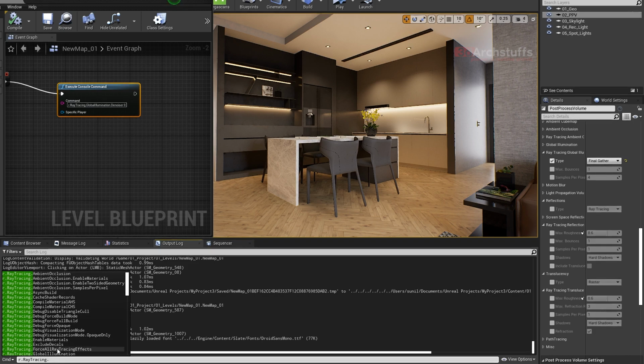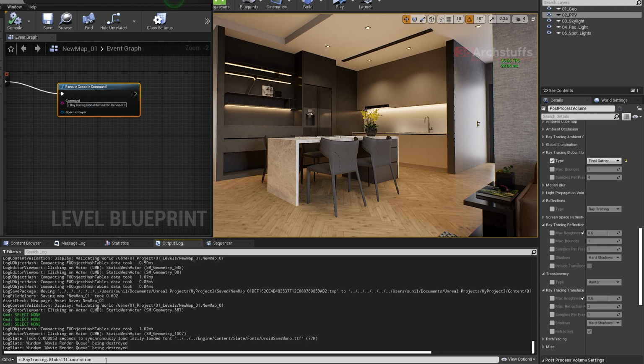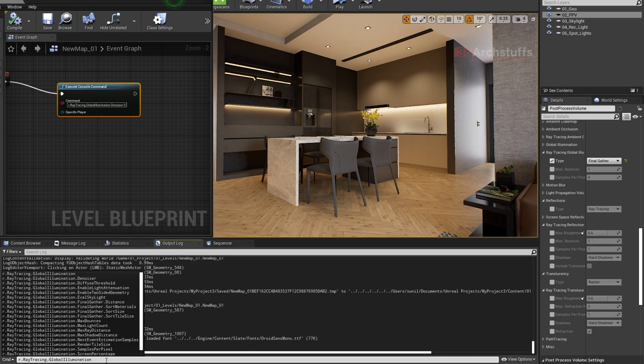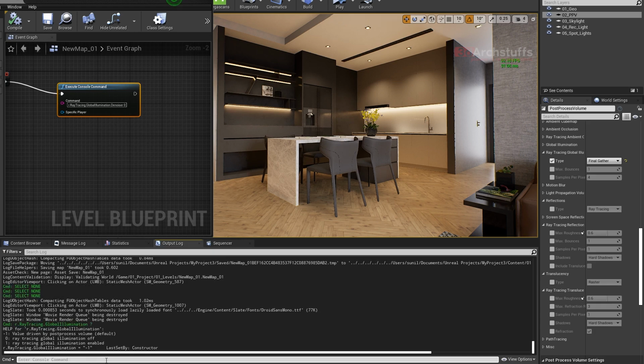So if you go ahead and press global illumination, one thing is, if you press a space and then click question mark and then enter, then you can see a brief description of that command and what value it currently has in the scene. So if I press r.raytracing.globalillumination and then question mark, this was the command, then it says help: ray tracing global illumination, value driven by post process volume by default if it's -1, and you can see here the current value is -1.